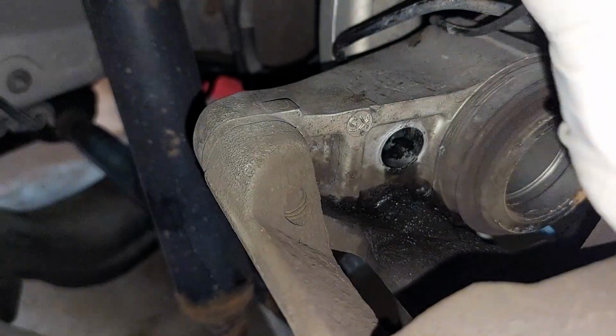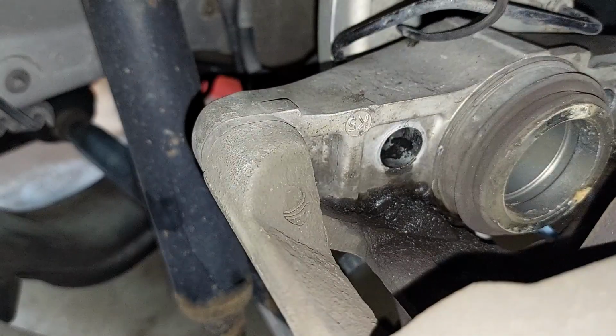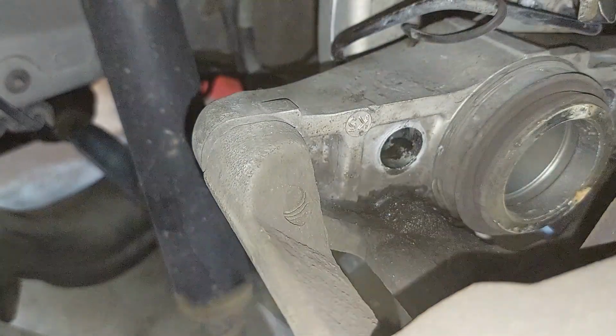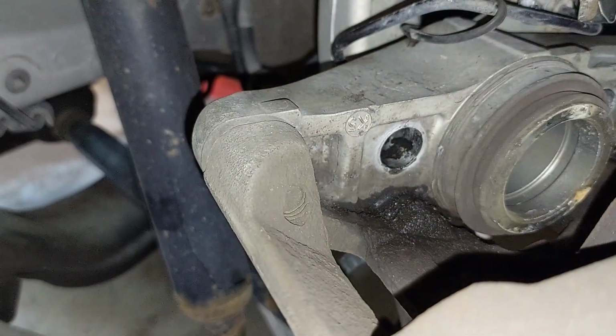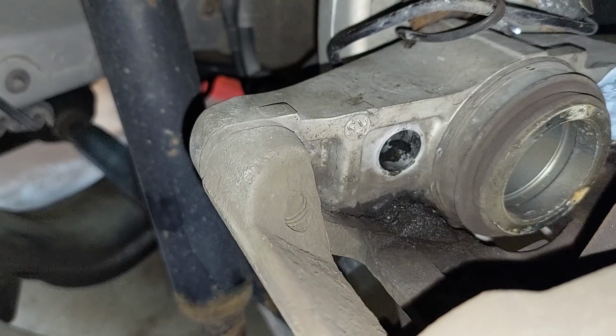Even this brake pad, I'm gonna put some silicone around here just to make sure that it isn't our issue either. It's funny because this thing looks new. This caliper looks like it's been replaced. It's ATE, which is who makes them, I believe.